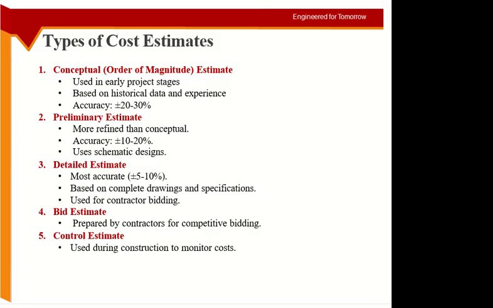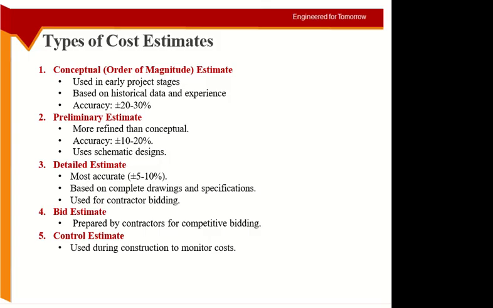Okay, so this is after the conceptual stage. So now you have more details in your mind about the project, but these are general details, these are macro scale details. We still don't have the full design yet. And then we have the next stage, which is the detailed estimate, and here the chance of error goes up to 10% or less because we have the full design and specifications ready.